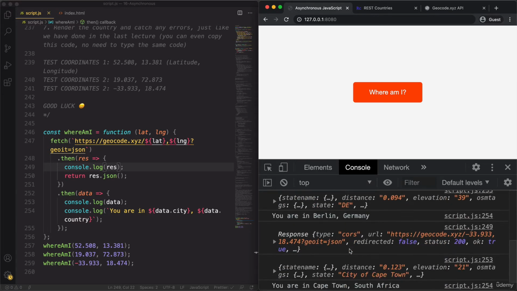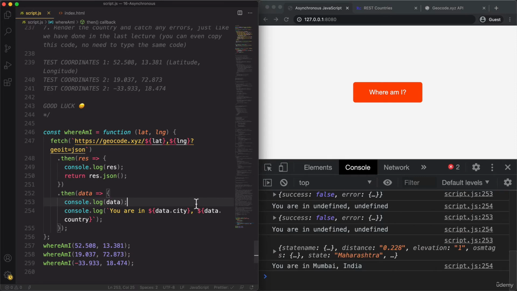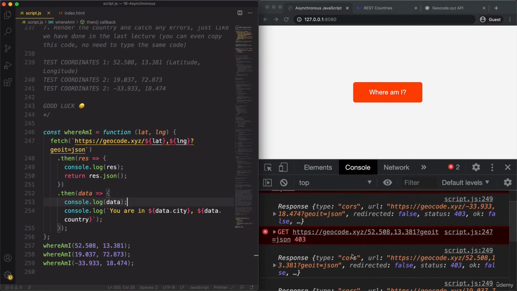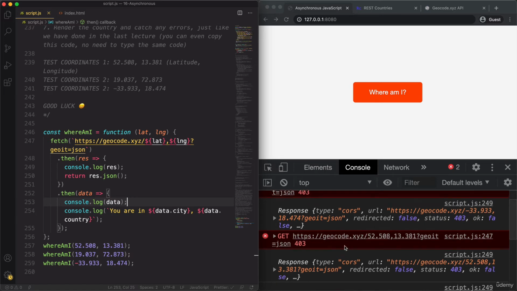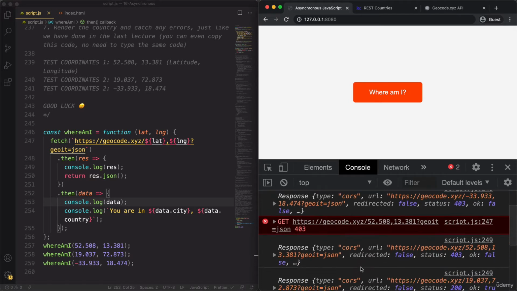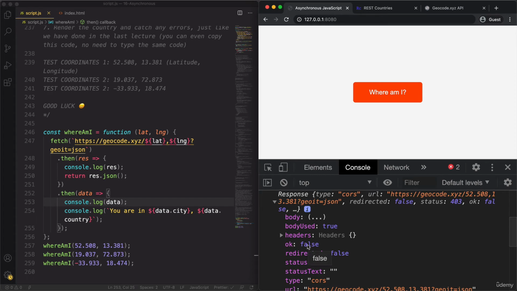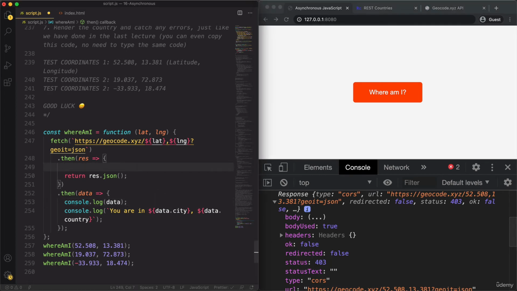All right, let's try to reload again very fast here. And now we get that error again. Okay, so where is that response? The one that's associated to 13.381. So that's this one. And so one more time you get that OK is false. So let's use that to our advantage.